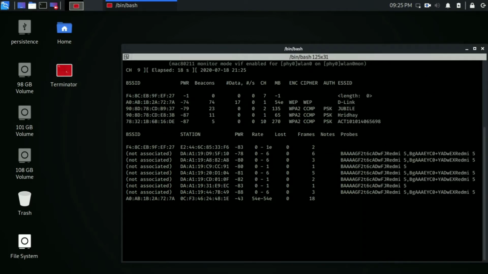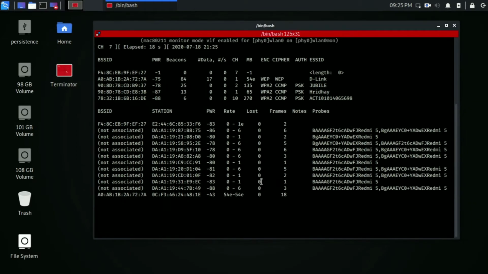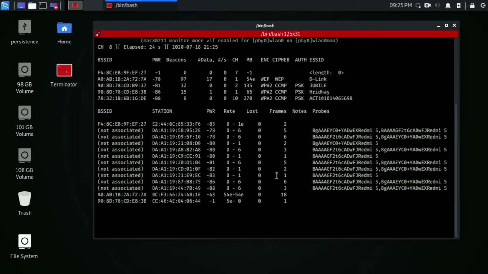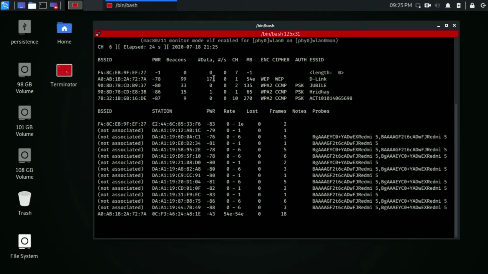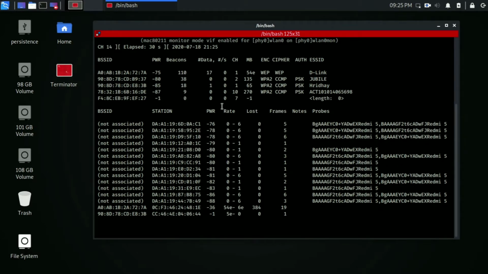To crack this network, we need more data. As you can see, after about 1 minute, it has only sent 17 packets. So here I will type Control C.